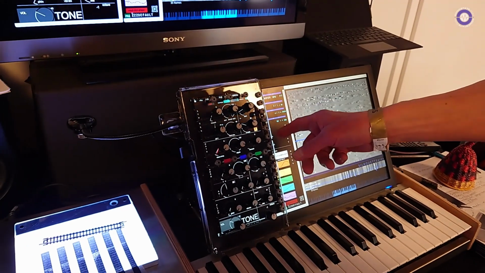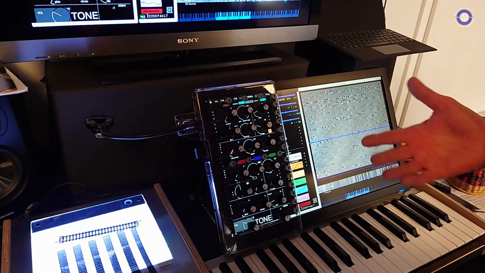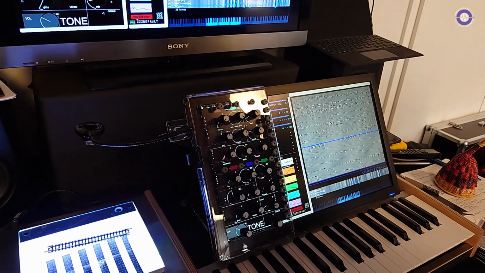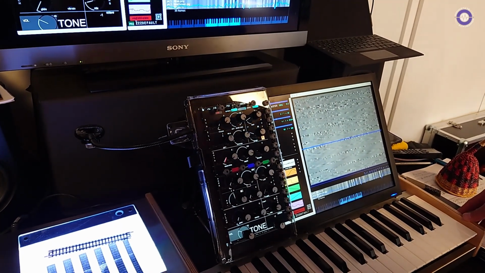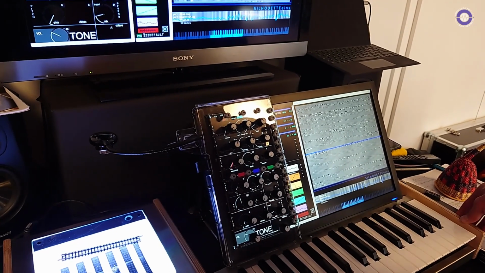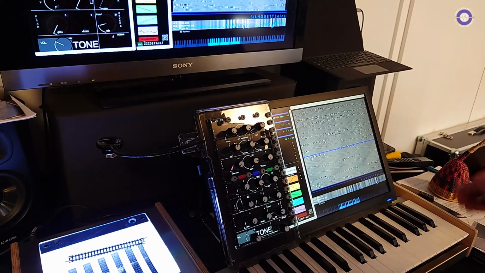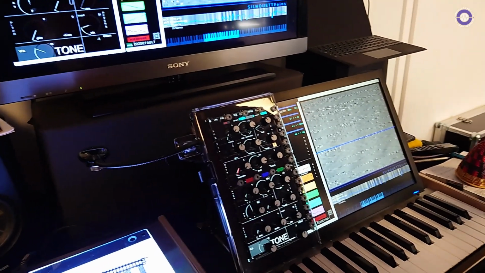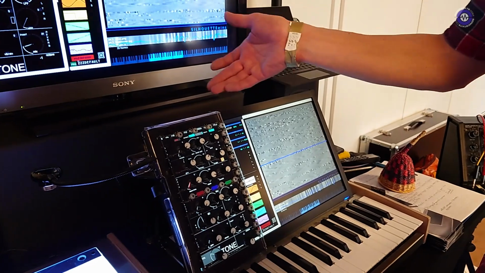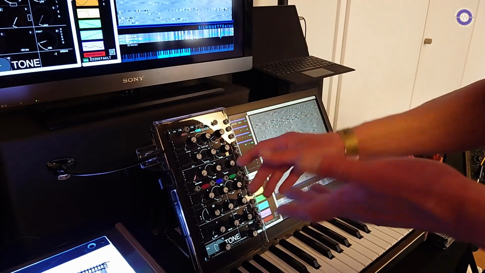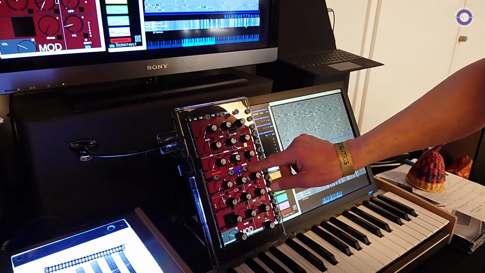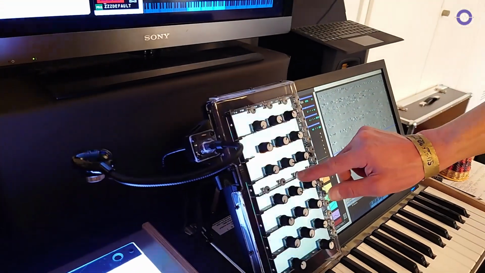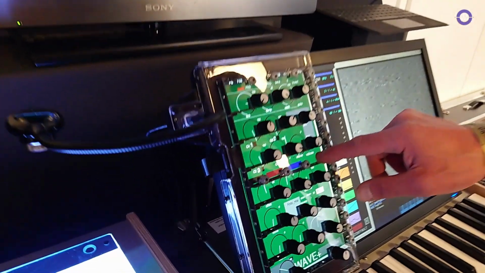But let's first talk about the controller. The first prototype I had, I don't know, 80 knobs or something like that. It was never working, but it was based on my wish to have access to all the parameters. But colleagues and friends of mine told me, hey, you are using a computer inside. Maybe you could use pages or something like this. And then I invented this, where you have direct access to four pages.